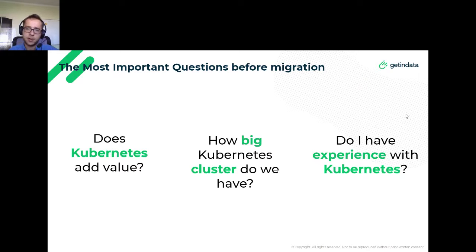And the last question is: do I have experience with Kubernetes? If you want to start your journey with Kubernetes by migrating NiFi to Kubernetes, well, it's a bad choice, because running NiFi on Kubernetes requires some previous experience with Kubernetes, with, I wouldn't say its limitations, but the specific tasks that must be done on Kubernetes, and how it works under the hood, how Kubernetes schedules all the pods, and how health checks work in this world.